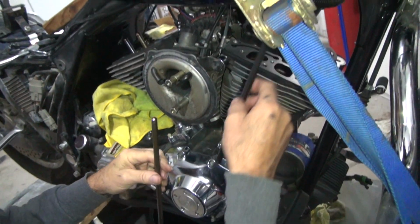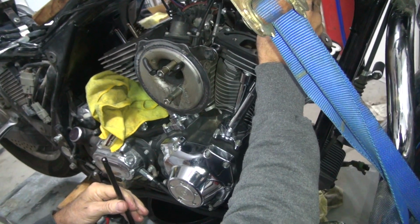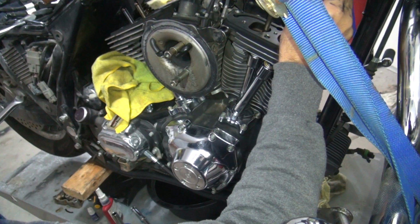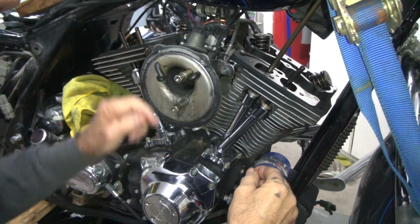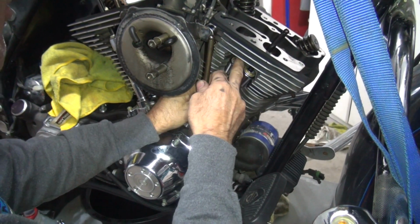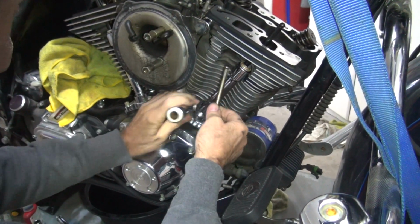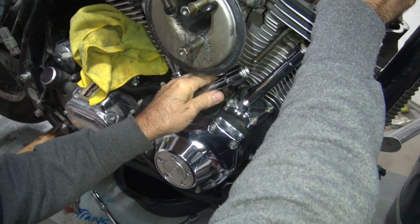Yes. That one worked. This one doesn't work. Tanks in there, see? Always got to be one to be a pain in the ass. No biggie. We know how to get around those problems.